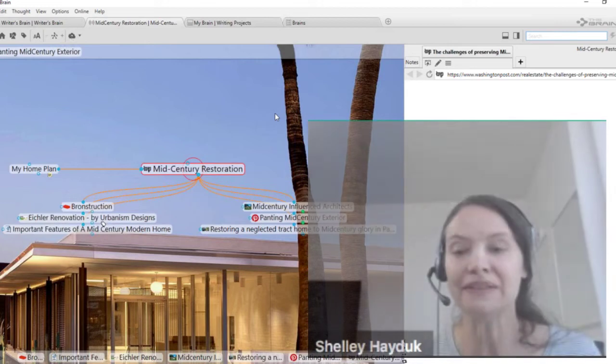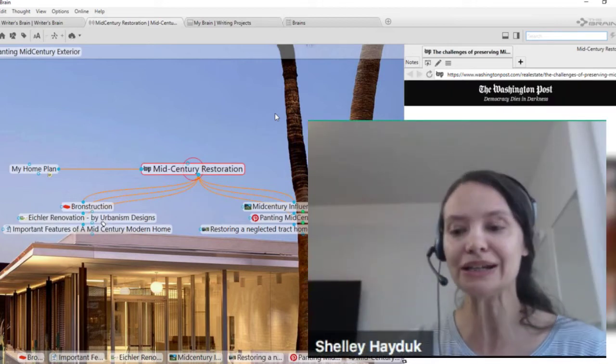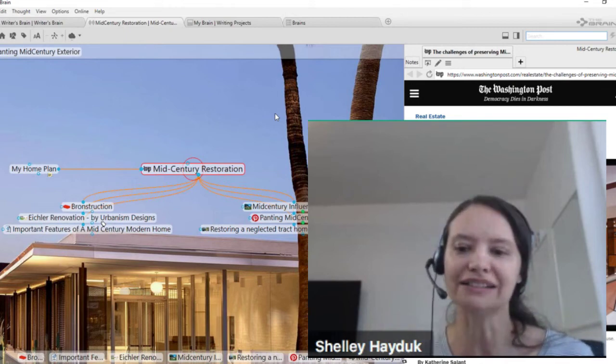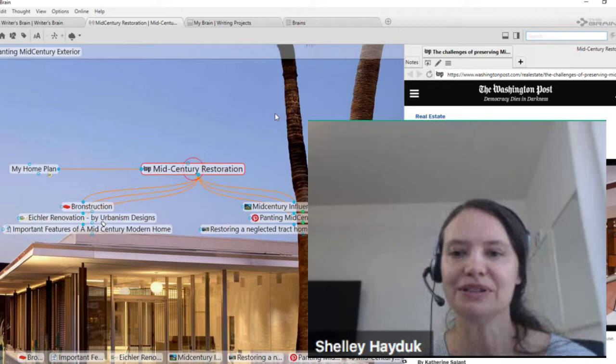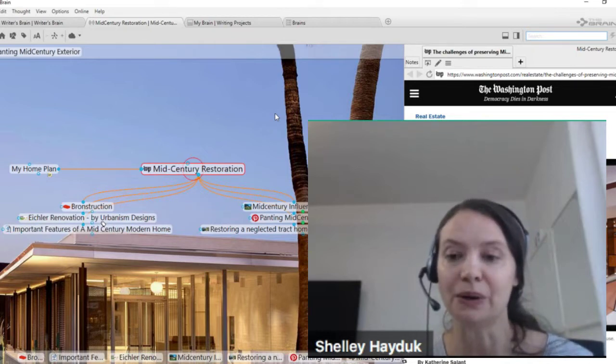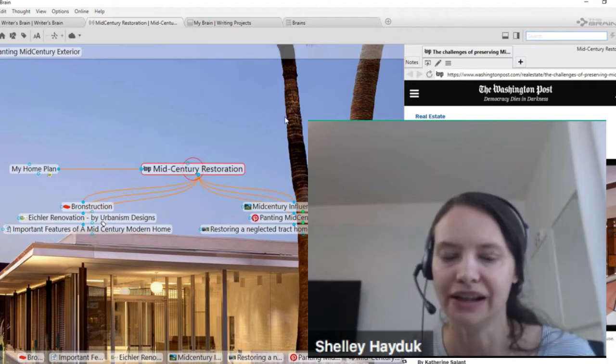And this is another area where you can really go to town in your notes section. You can do all kinds of different formatting. So with that, I think I'll segue to you, Matt, so you can dive in a little deeper on how to format notes and everything else.